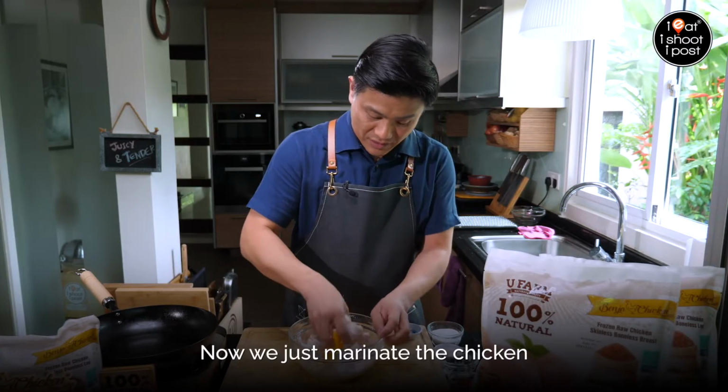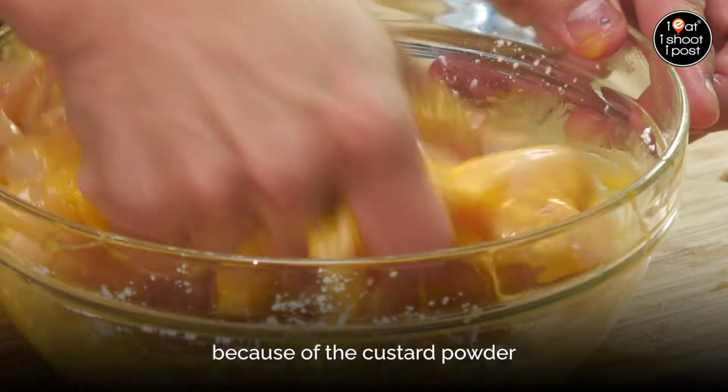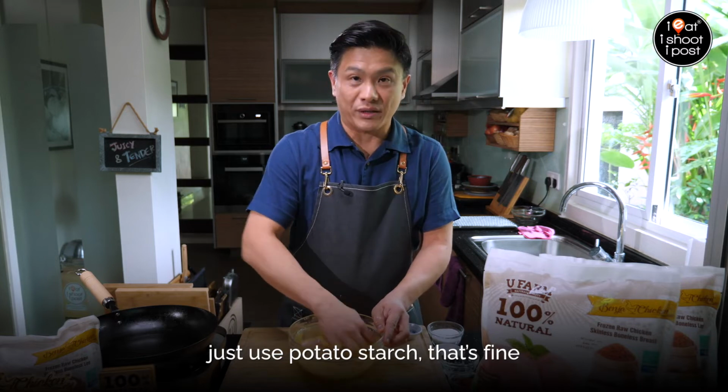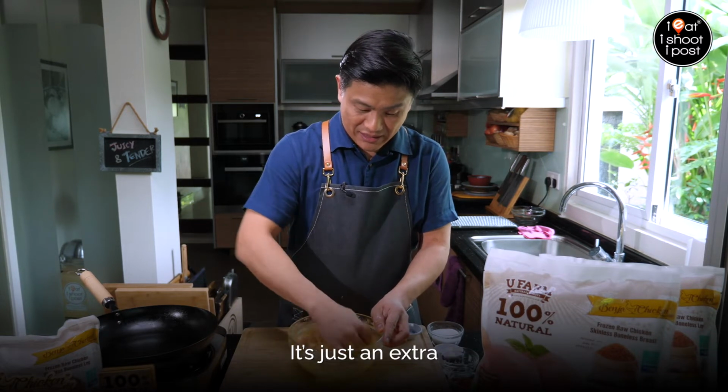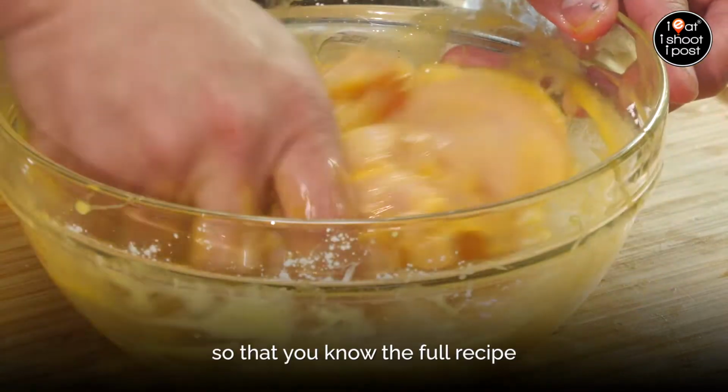Now, you just marinate the chicken. See how yellow it becomes because of the custard powder. If you don't have custard powder, just use potato starch. That's fine. It's just an extra. I just tell you everything so that you know the full recipe.